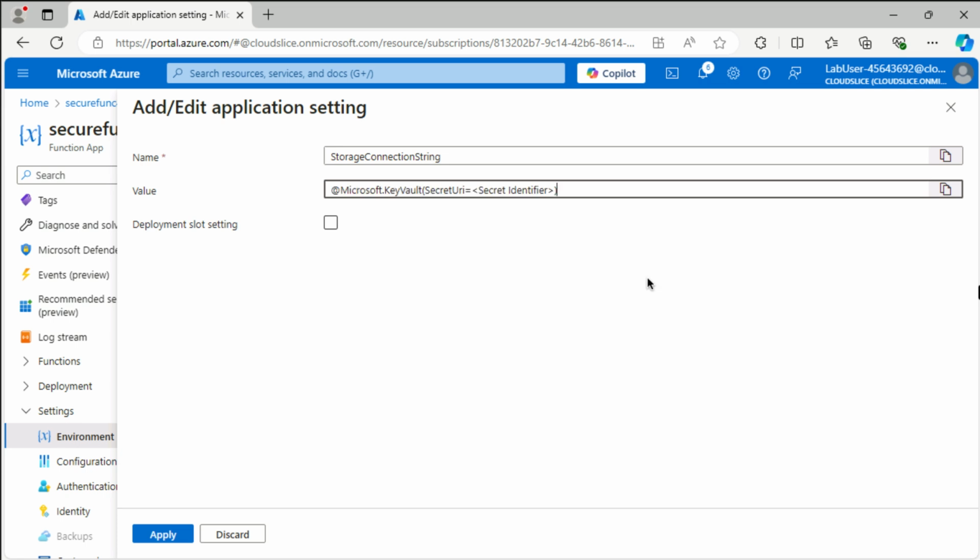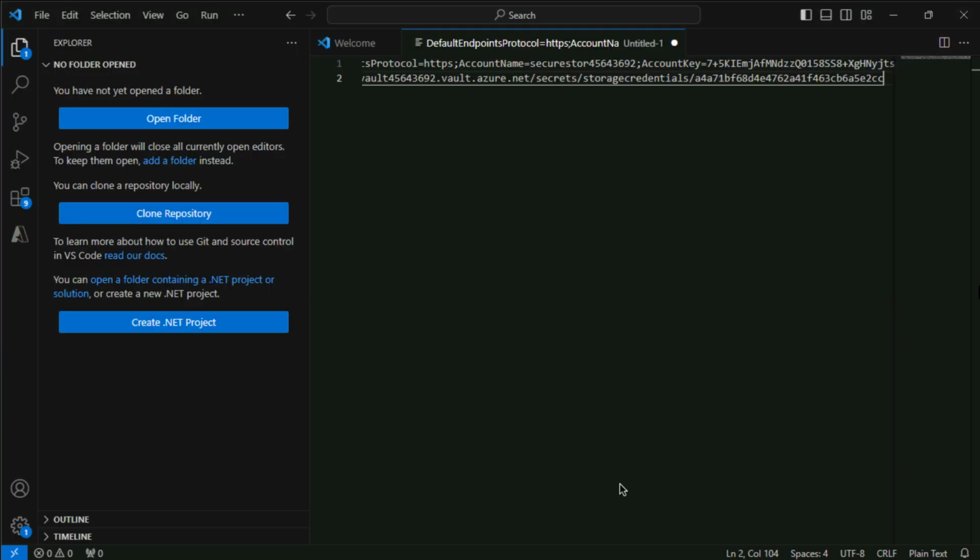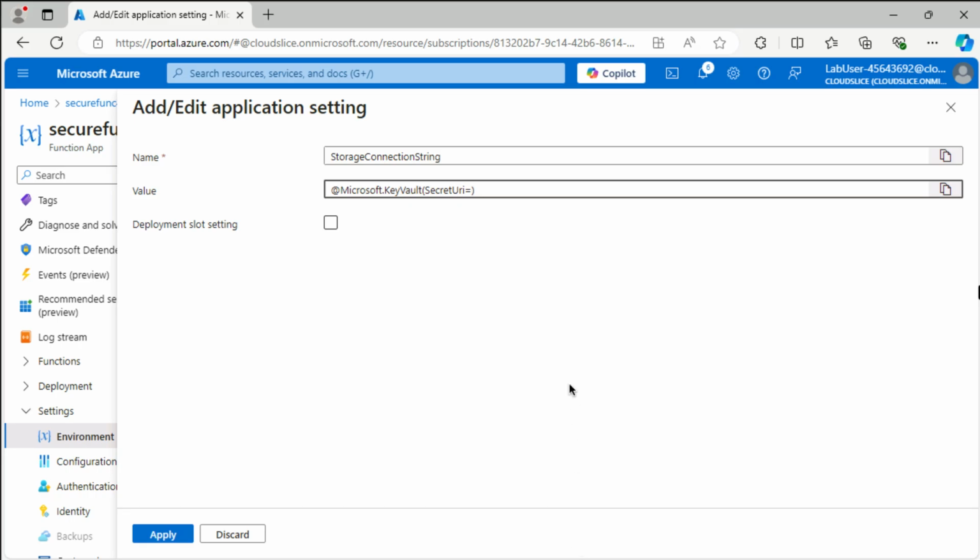okay, let's see if I can do that. Yeah, at Microsoft.KeyVault, and then the secret URI equals the URI that we just copied earlier on, right? So this one. Like that.